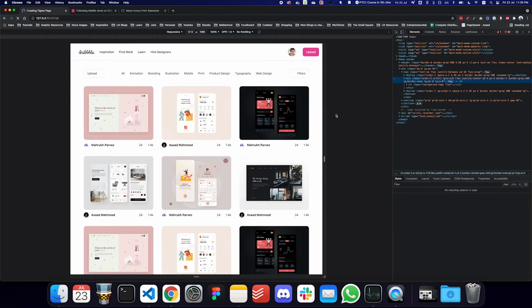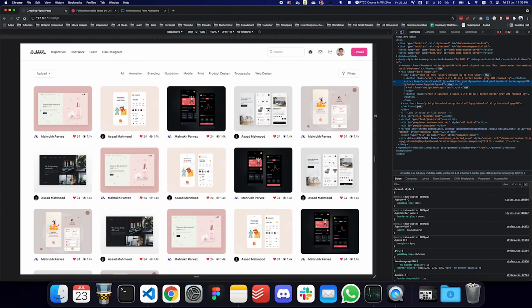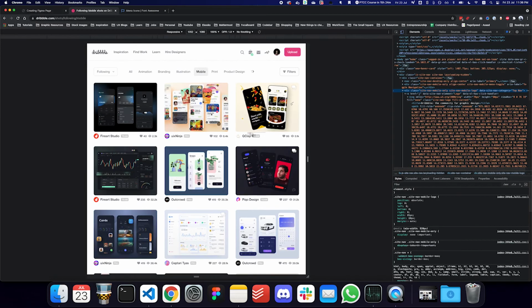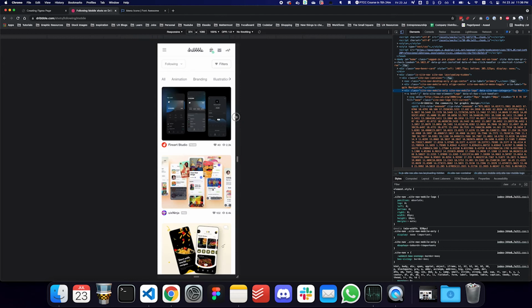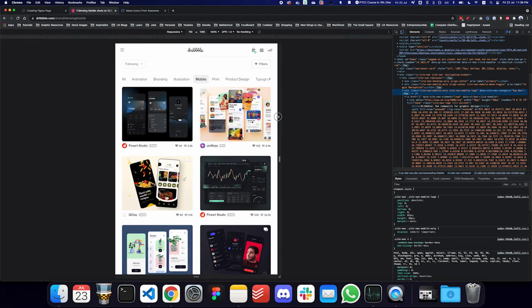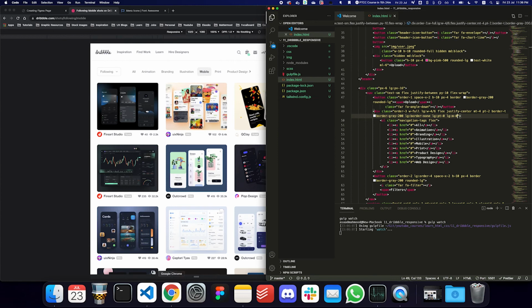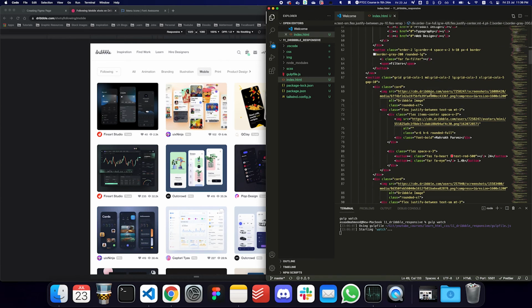So yeah, now we have it similar to what we had before. Let's just resize it. I think this looks good. And now we just have to figure out the resizing structure of the columns. So let's just go here. On mobile screens, we have a single column. On, let's say, medium screens, we have 2 columns. On large screens, we have 3. So let's just see if we've done exactly that.